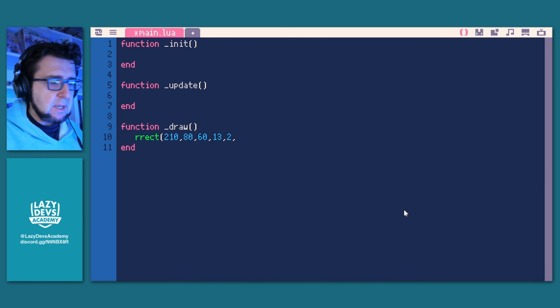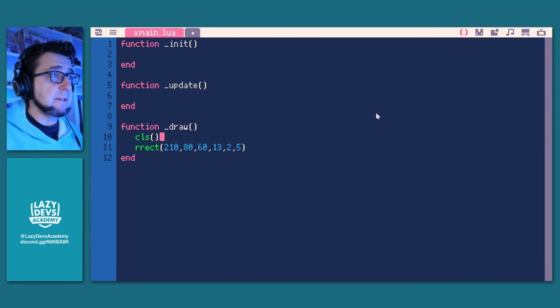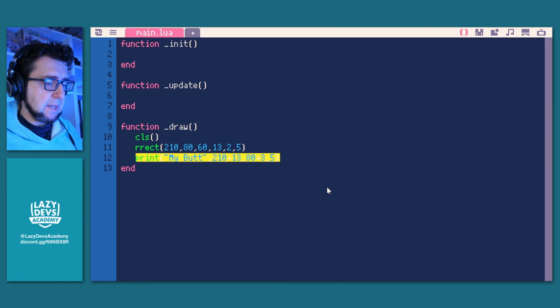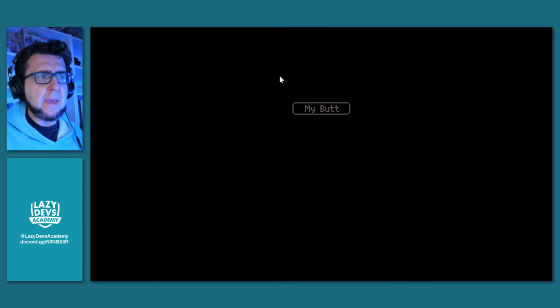And then we're going to say, let's make it a very dark button here, right? And that's it. Then we're drawing our button. Hey, this is a button here, right? Now we can do a CLS in here, something like this, yay. And then like this, we can print something inside the button using the print statement. Now, obviously, it is not interactable with a mouse. So let's make it interactable.